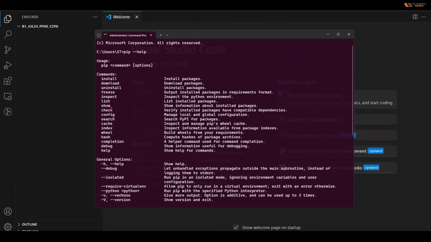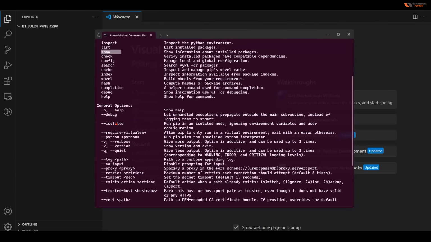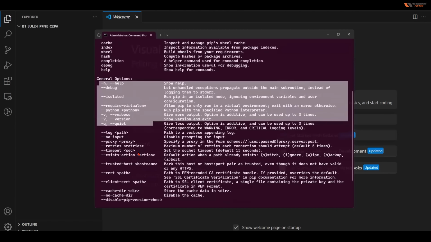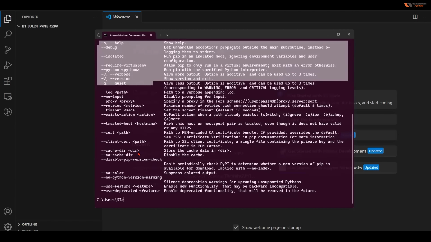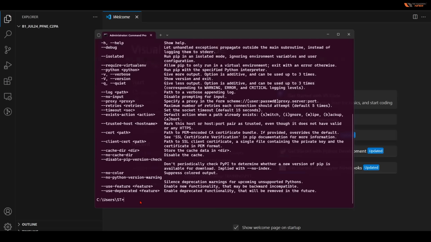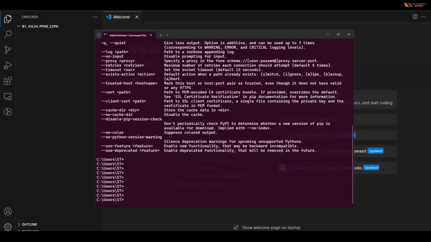In a day-to-day scenario, you don't need to use all of them. So we're going to talk about install, download, uninstall, freeze, list, and probably 1 or 2 more. Pip show also we'll discuss. These are the important ones, and then further you have more options that you can use. We'll probably discuss 1 or 2 of these also. With that, you should be good with pretty much all sorts of requirements.